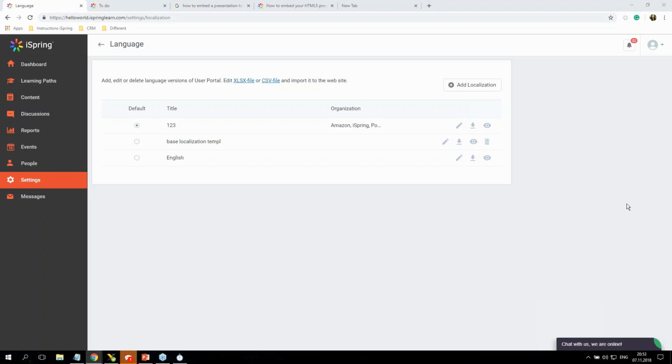Also, we have some instructions on how to set up a single sign-on on our website. You can just Google it, or send us an email and we will provide you with all the instructions.